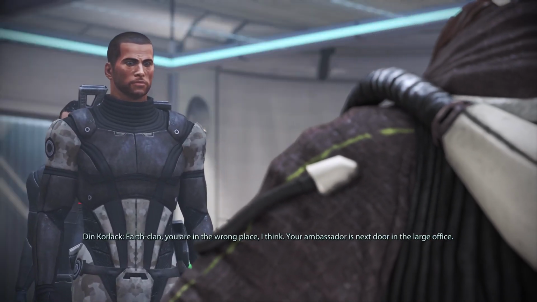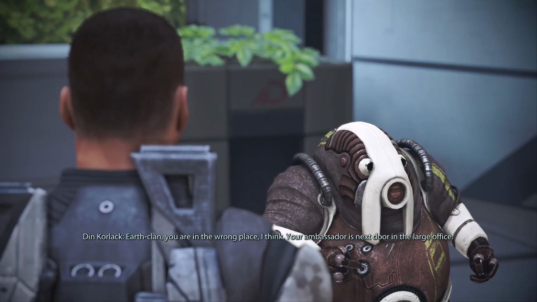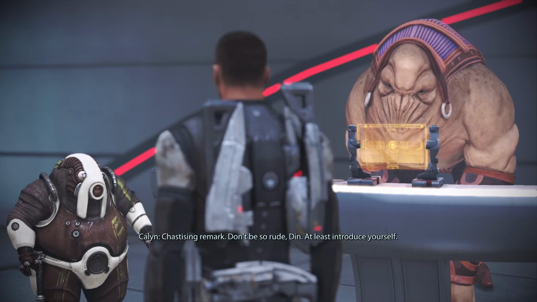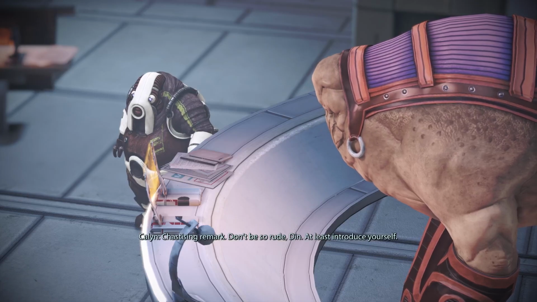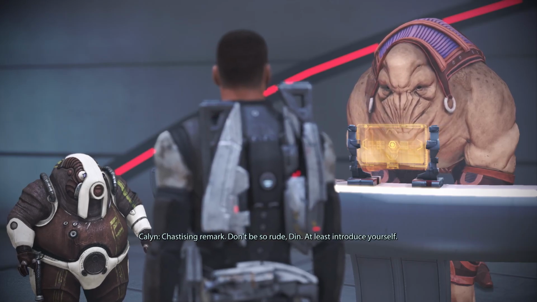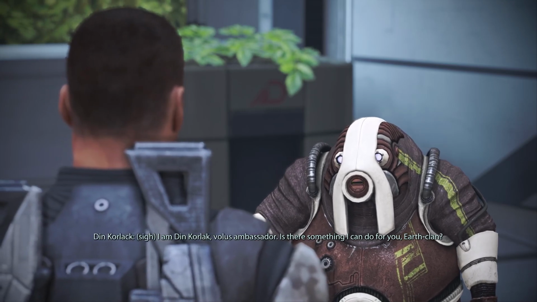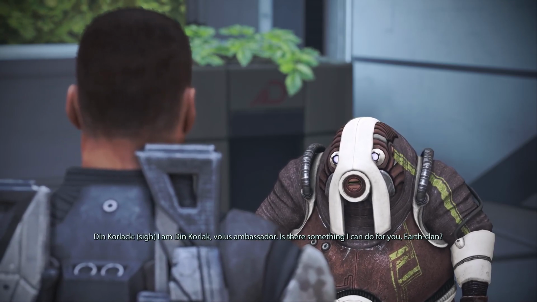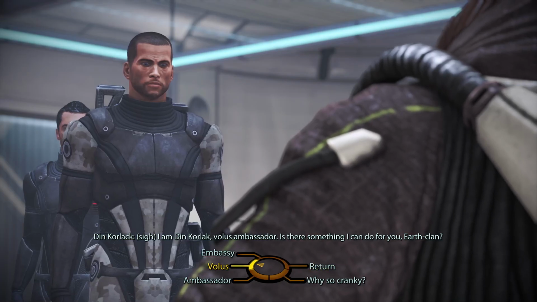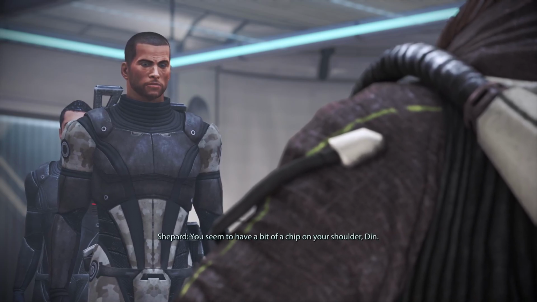What do you... EarthClan, you are in the wrong place, I think. Your ambassador is next door in the large office. Chastising remark. Don't be so rude, Din. At least introduce yourself. I am Din Korlak, Volus Ambassador. Is there something I can do for you, EarthClan? Why so cranky? You seem to have a bit of a chip on your shoulder, Din.